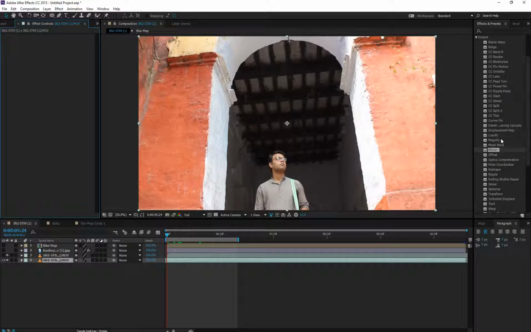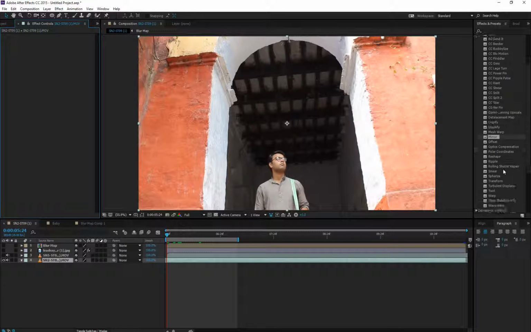And then let's go to transform. This is another very useful effect. A lot of times, let's say you have already applied a lot of keyframes on the position of a particular layer, or any kind of transformation parameters like rotation, position, scaling. You have applied keyframes on it. Now after doing the entire thing, you see that you need to change the entire footage a little bit, and you cannot do that because you have already applied keyframes on the position. Now if you change the position in a particular frame, it will create another keyframe, so it's not gonna do the thing that you want to do.